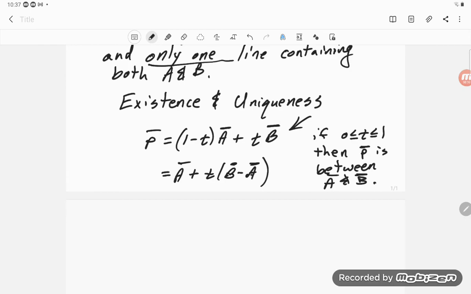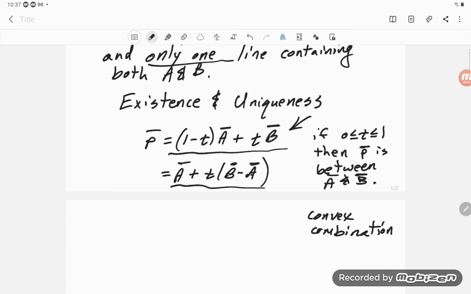So either form is fine, but I really like that the authors use this particular form because, again, if t is between 0 and 1, we call this a convex combination. That's a nice phrase to see, and when you start talking about this geometry, it's a good thing to realize that when I take this form and t is between 0 and 1, which is also true here, I get a point that's in between the points A and B.